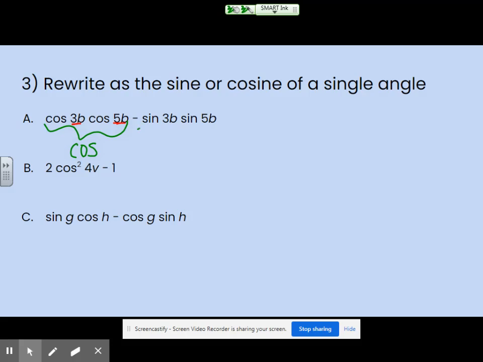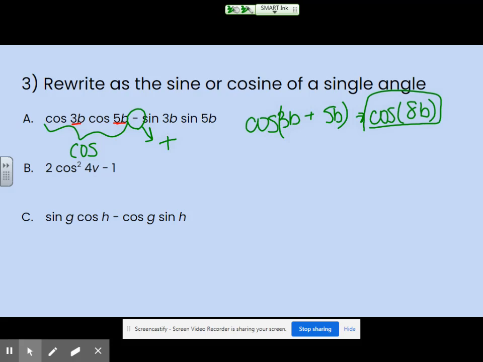If I'm using our cosine identity, then I'm able to look at the sign that is separating our 2 values. I know that for cosine, the signs flip-flop, so if I'm subtracting my values, that means I'm adding my angles. From here, I get to fill it in. We've said cosine. I know that my 2 angles are 3b and 5b, and we just found out that we are adding those angles. So cosine of 3b plus 5b, I can absolutely simplify that, so I absolutely should, and get the cosine of 8b as our rewriting of our long expression into a smaller expression.